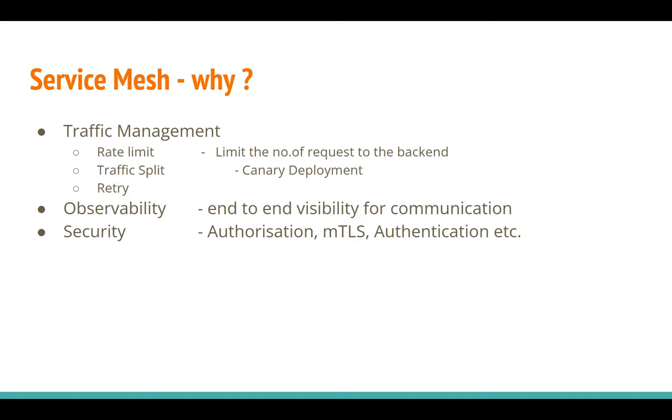The second feature it brings is observability. You can collect metrics using the service mesh, such as latency and the number of requests. The other feature is security, which is between pod and pod. As you know, when you're using Kubernetes with any CNI, the thumb rule is that all pods can communicate with all pods, and all network connections are open by default. If you want encryption enabled between your microservices and pods, you can use a service mesh.